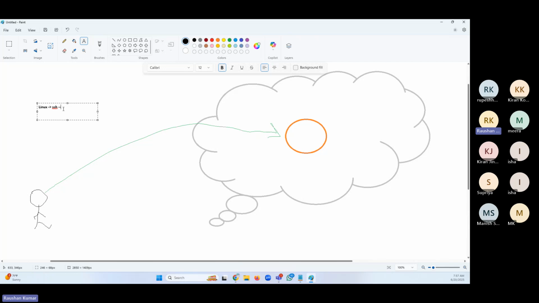And which port do we use to connect to this? Any idea? It is a fixed port. If it's a Linux server and we want to do SSH, it will listen on a port. Which port is it? Port 22.